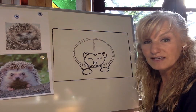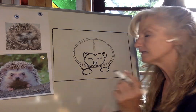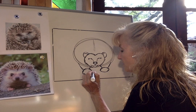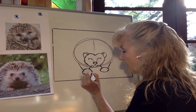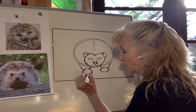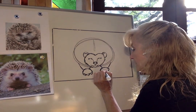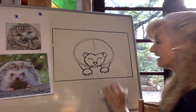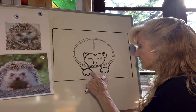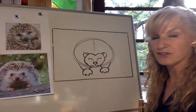And we'll add some fingers if you want to. Now you could leave his paws like this, but they actually have pointed little fingers, with claws. So if you want to add the fingers, you're just going to go like this and draw one, two, three little fingers on this side, one, two, three little fingers on this side. Then we can go in and erase those lines right there, and we'll add fur later.